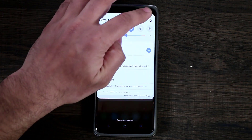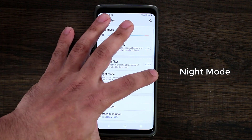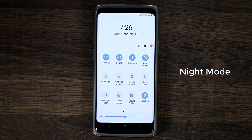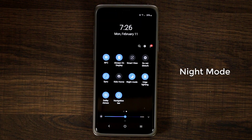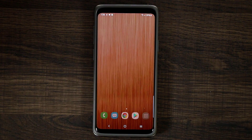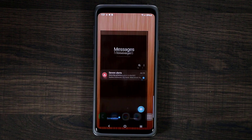Next, let's look at Night Mode on the S9. You can go to Settings, Display, and enable Night Mode from there, but there's also another option. If you pull down the control panel, Night Mode is right there. Tap on it and you get Night Mode enabled immediately. It applies everywhere — even in the multitasking pane — and Samsung-specific apps like the Phone and Messages applications all run Night Mode.